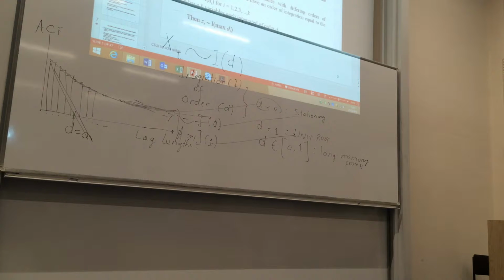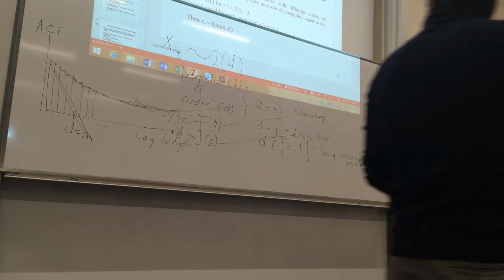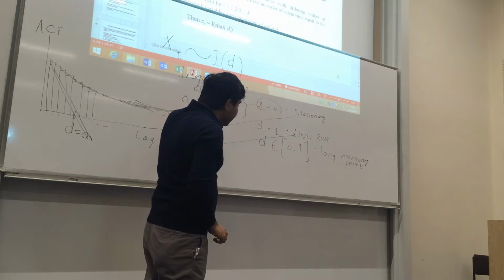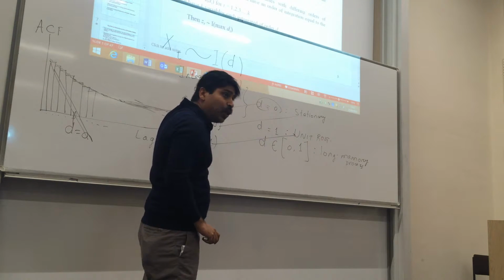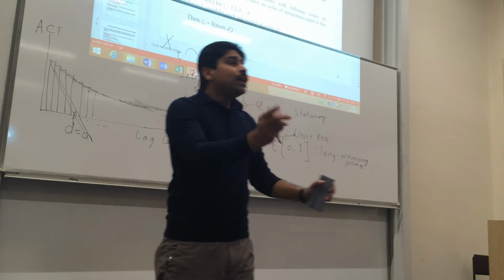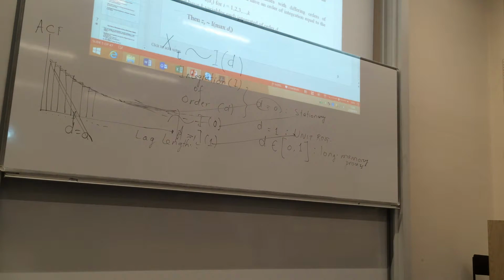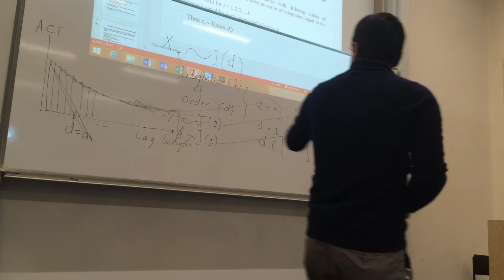But coming back to your question, whether d equal to 0.4. If we go by the convention of distinction between I(0) and I(1), this d equal to 0.4 that you mentioned is a recent invention, once again made by Clive Granger. That is what he invented, fractional integration. He questioned this binary assumption.